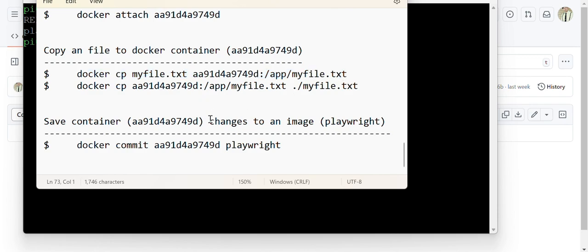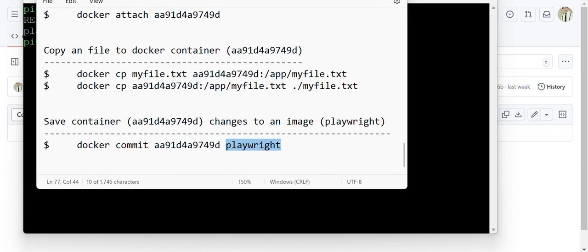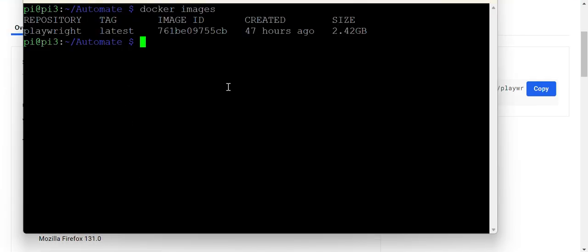And once you have everything the way you want it, you can make a new image, and you would use docker commit and the name of the container and the name of the image that you want. You can rewrite the current image by just putting the current name here, or you can make a new image altogether. Now, I have found that it's a lot easier just to open up a Docker container. You can download it from Docker Hub, use a docker pull, and then once you have the image, you can open it up and start moving files in and out of the image. You can install Playwright, do whatever you want, and then you can commit, which means you make a new image, and then you can use that image to do whatever.